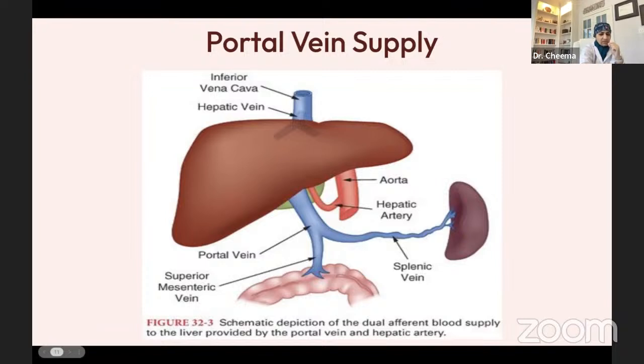So I will talk briefly about why the liver has a dual blood supply. Basically, the liver's dual blood supply increases the blood supply to the liver and maintains normal liver regeneration in patients with a compromised portal vein, like when a patient has portal vein thrombosis, for example. So the capacity of the liver to regenerate stays there when the patient has a dual blood supply.